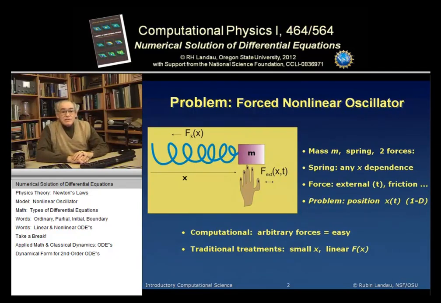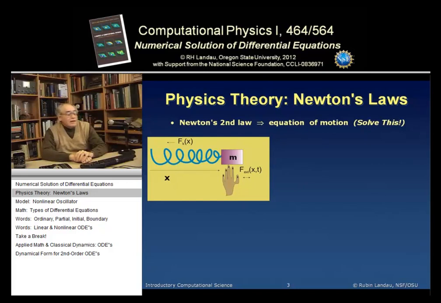Most of the examples of this type of problem that you'll see in the textbooks, particularly in the physics textbooks, at least the traditional physics textbooks, limits the problem to small x values so the spring is linear, so the amplitudes don't get too large, and then we have a simple harmonic motion problem. That's not interesting to us other than as a test case. We want to see what the world is like. Why did you always study simple harmonic motion? Because you could solve it analytically. We can do much better. So now let's look at slide number 3.